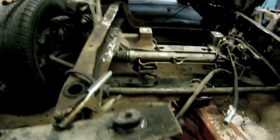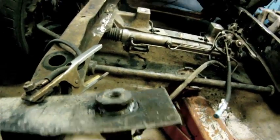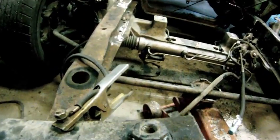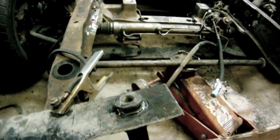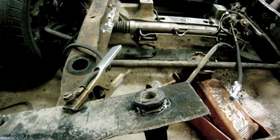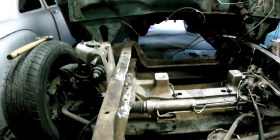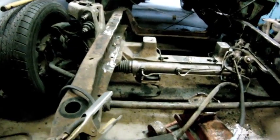Okay, what I'm doing now is I've got the stock risers from the Crown Vic frame. It's got these tubes in here that have the nut that's encapsulated in the frame, so I'm going to plasma cut these things out, and then we're going to put them on the grinder and clean them off, and then we're going to pop a hole in the top end of this frame, run them down in there, and then we'll re-weld them in.